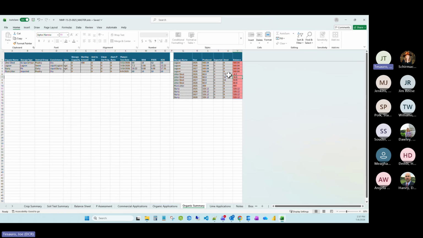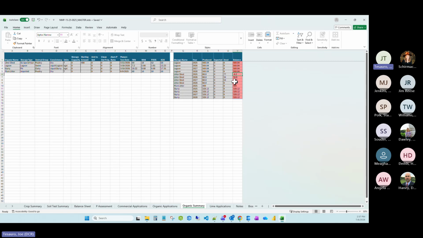So I'll say that again. My production estimate here for Littershed 2025 was 68.8 tons. I've used 77 tons, which is probably just over 10% of, with rounding, of that 68.8. And so it's giving me that red highlight as a flag of saying, okay, you're not within 10%. 10% isn't written down anywhere, but it's kind of the unofficial rule.